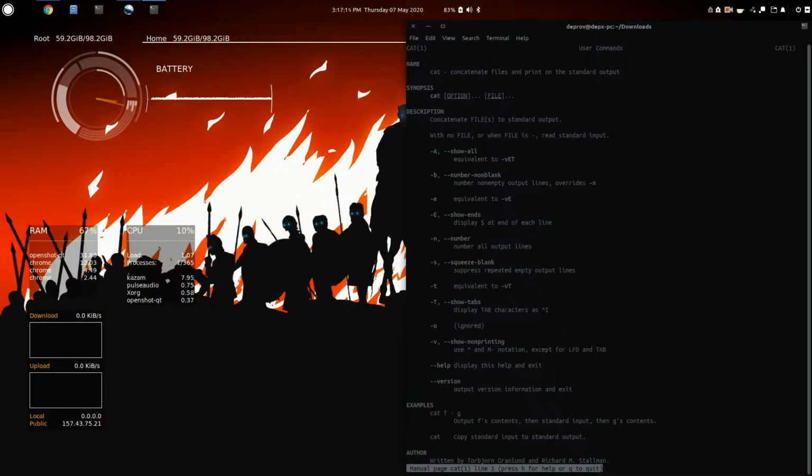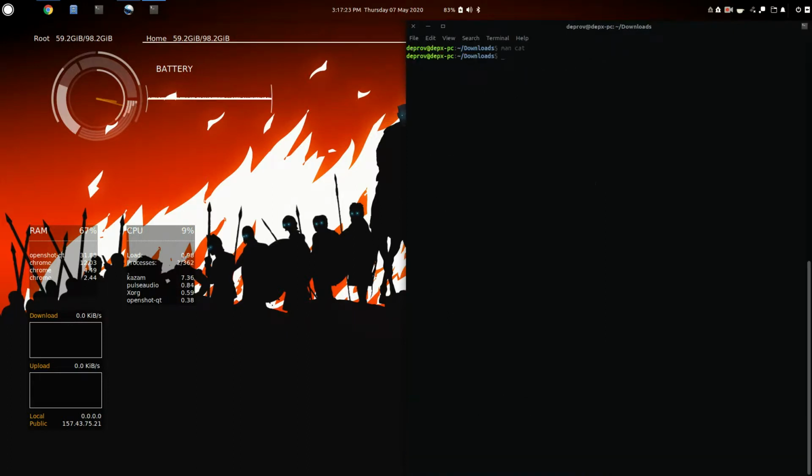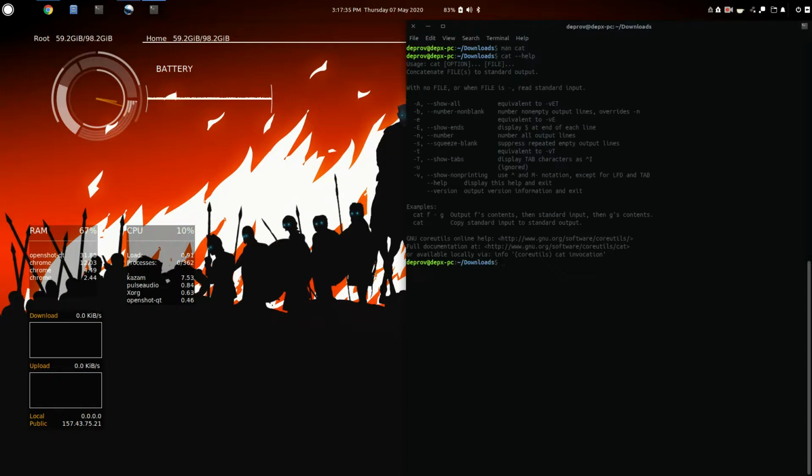Okay, so cat is used to concatenate files and print them on the standard output. Okay, fine. And you can also do this if you don't want manual pages: the name of command, then 2 dashes and help, so it will show the help of that command. Okay, I would clear this out.